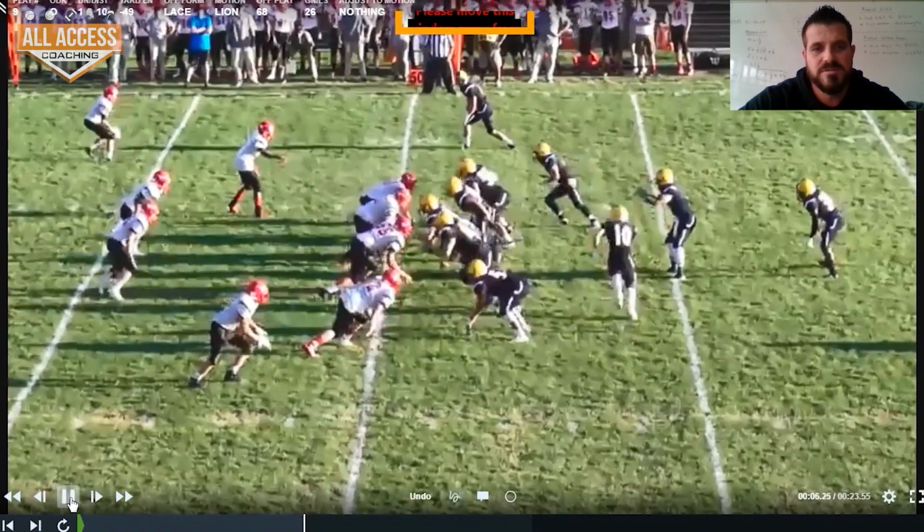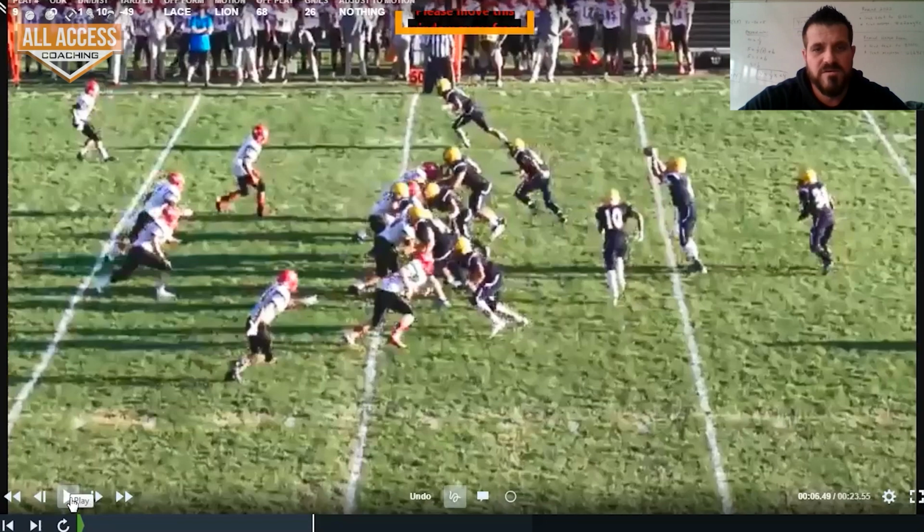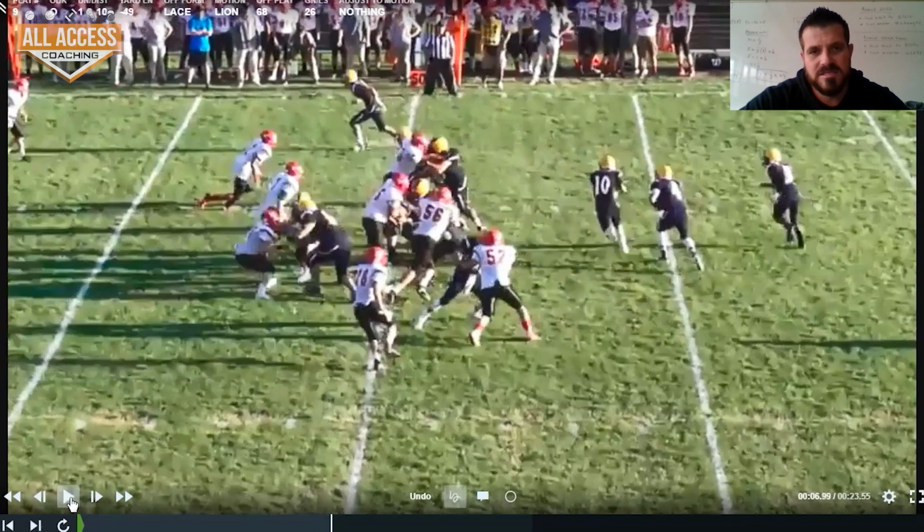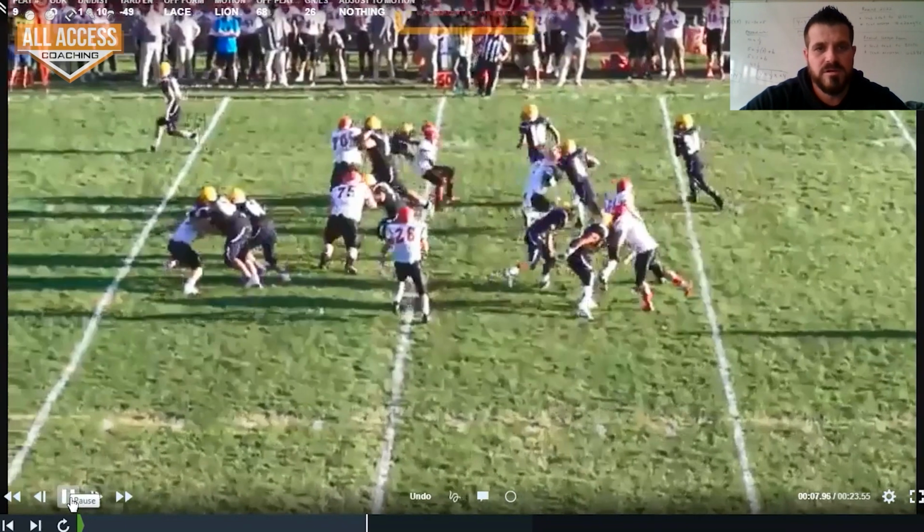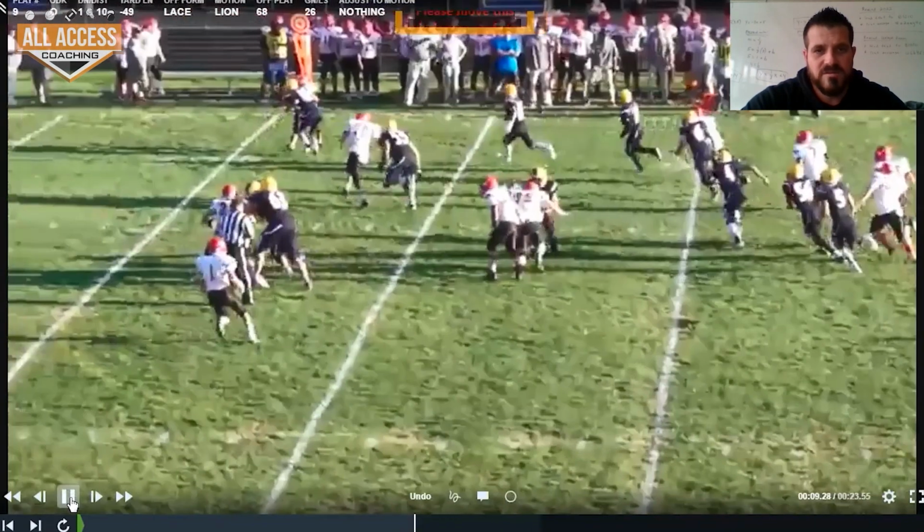Okay, so he's going to take a position step with his right foot. His left hand is going into the chest plate. I'd like him to be a little lower, but he ends up making up for it, I think, on his next step. He gets his hips turned. Okay, we're getting the ball out onto the perimeter, and we're off to the races.